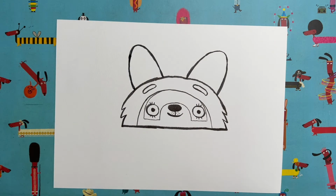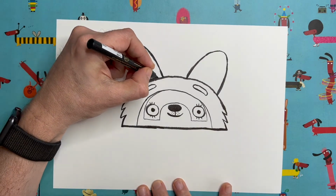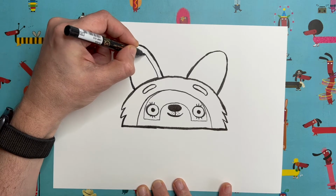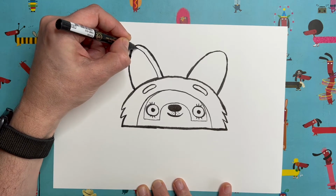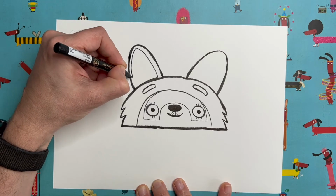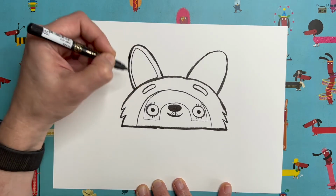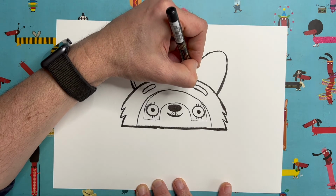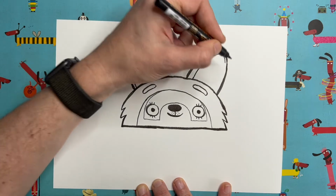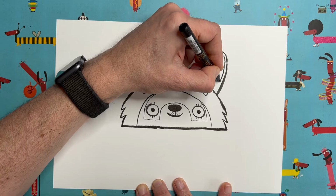Now, we need to draw another line. We're gonna basically follow that shape. It's much easier to do this line because we've got a shape to follow. And we're gonna come up and we're gonna go down there. Can you see I've made this area slightly thicker than on this side. Just gives the ear a bit more sort of three-dimensionalness.